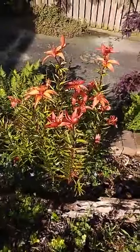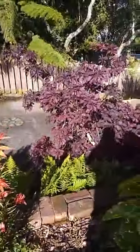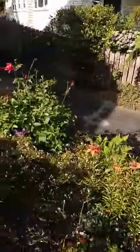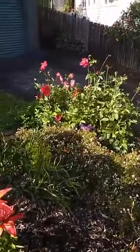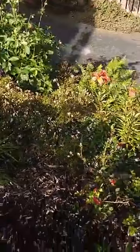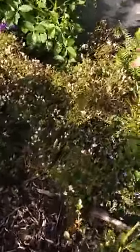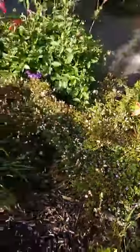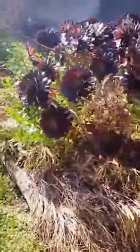So lilies and the amazing coatness, which I really enjoy the colour of that foliage. And the dahlias are so bright. And the little violets, let's not forget the violets, because they're so beautiful. There's such a lot. Something I have to show you. It's only just opening. We're going for a bit of a ramble today.